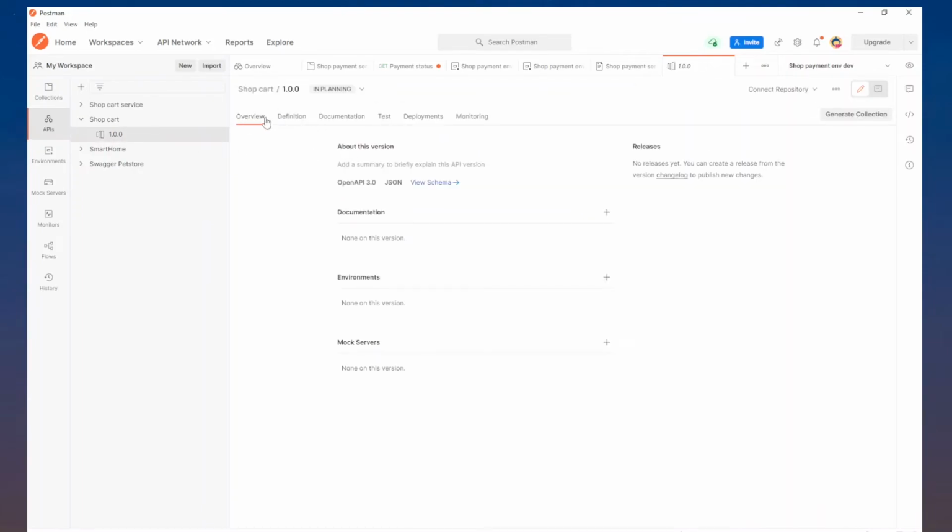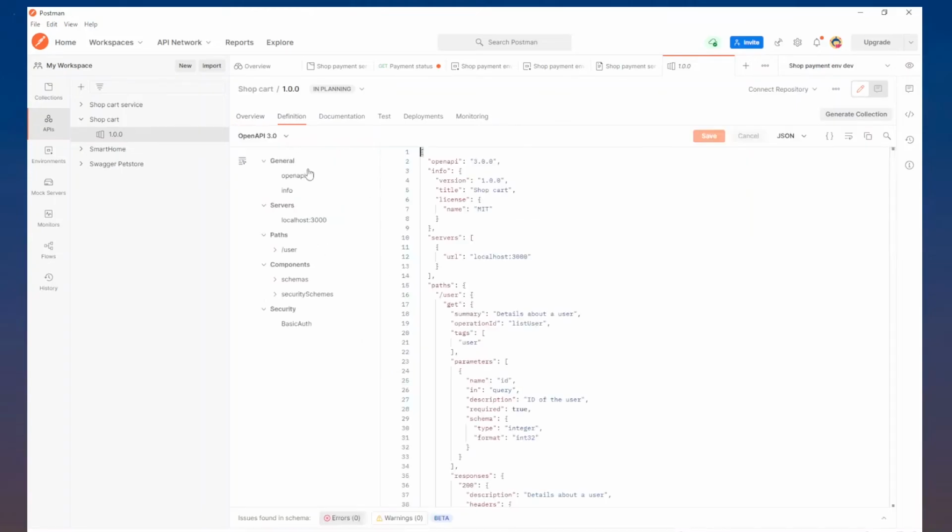On the top, we can see its status. It's in planning state. Now let's see each tab one by one. This is the definition tab. We can use it to define our API in a JSON format.